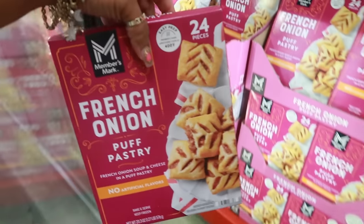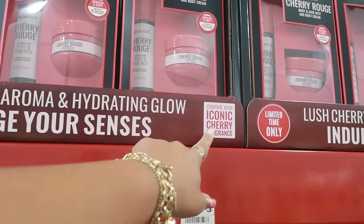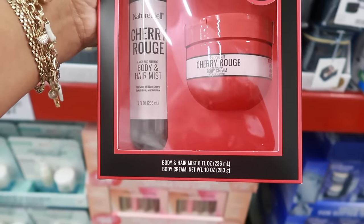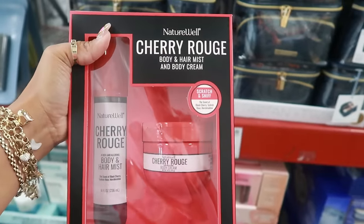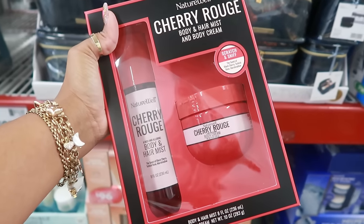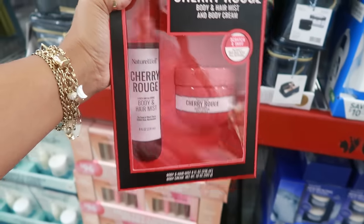By Nature — lush cherry aroma and hydrating glow, comparing to the iconic cherry fragrance. This one is $19.96 and you get a body cream and a body and hair mist. The scent is black cherry, Turkish rose, and marshmallow. I don't usually do scratch-and-sniff stickers because I get a little creeped out — who else's nose has been on that thing — but I'm going to do it. The cherry scent is really nice, reminds me of a cherry scent from Target. I like it — not bad for under $20.